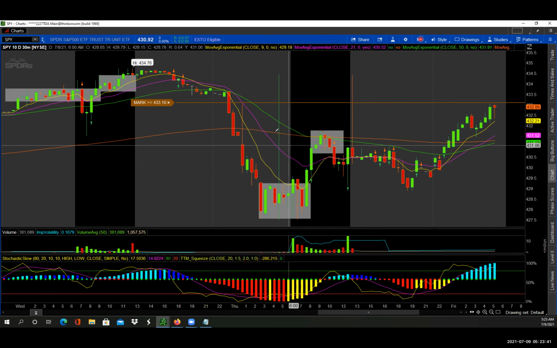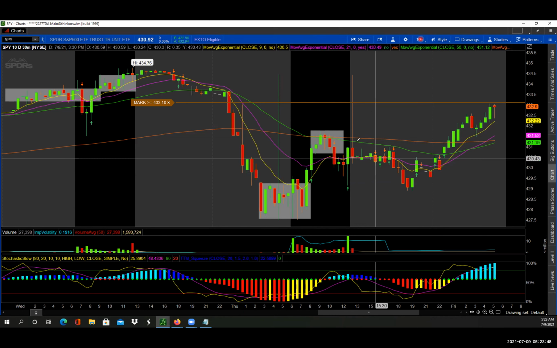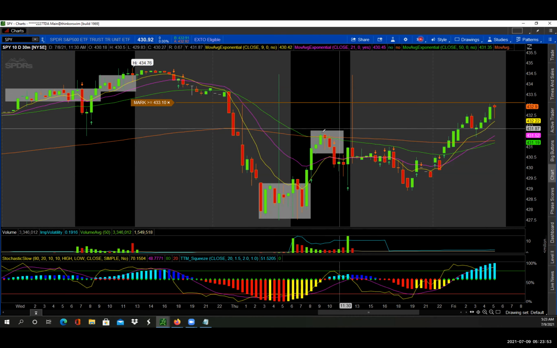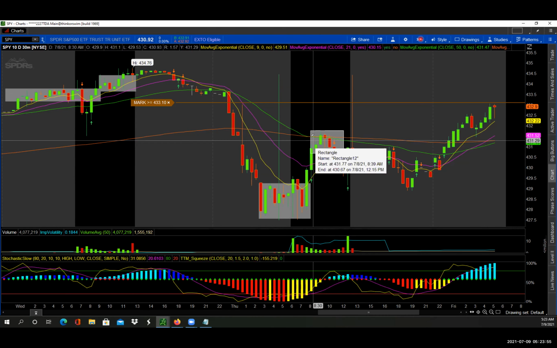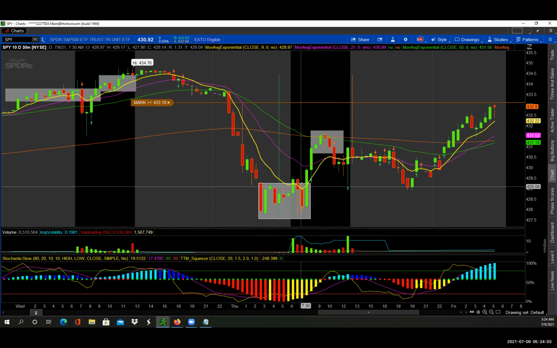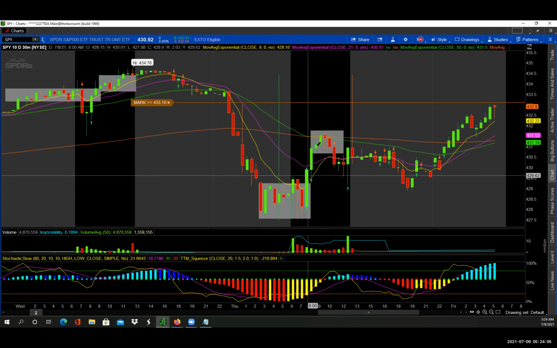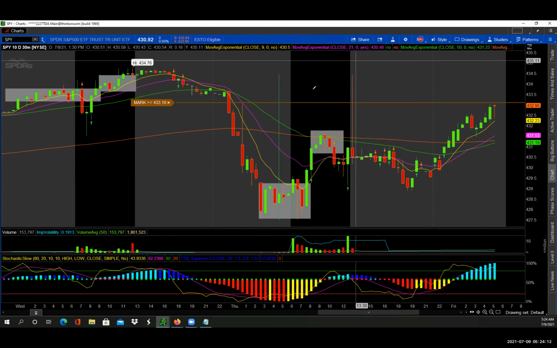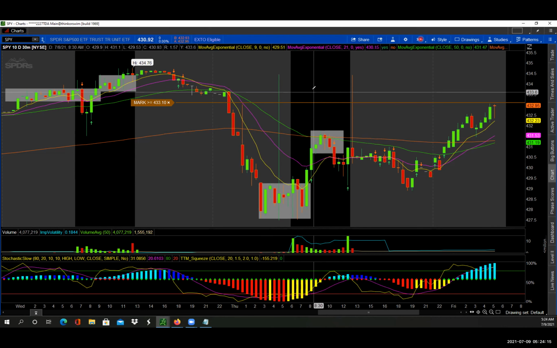So if you know how to utilize your moving averages, you can utilize them this way, and they act as support and resistance. I didn't even have to draw out my lines here because I rely a lot on my moving averages, and they tell me when to get out of a trade. They tell me when to take profit. And so I caught this here at the bottom, and I just rode it all the way to the top. And I wasn't about to bag hold that, hoping that we were going to break out to 434. No, it wasn't going to happen.